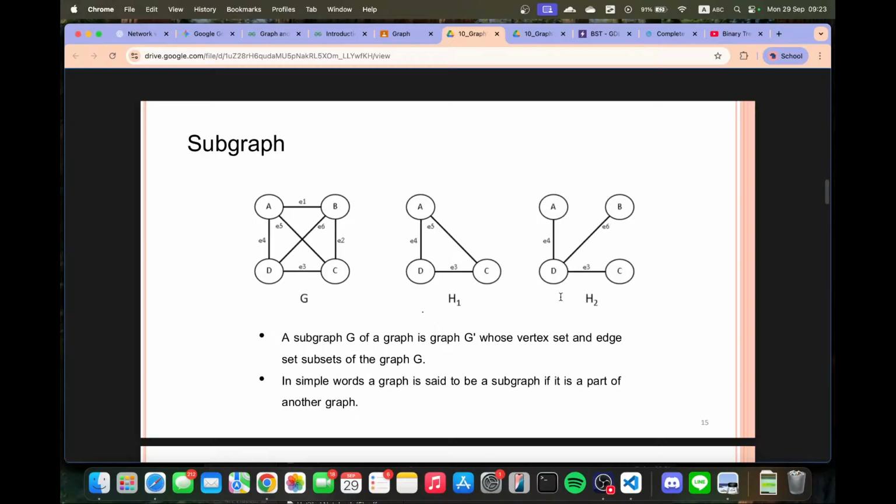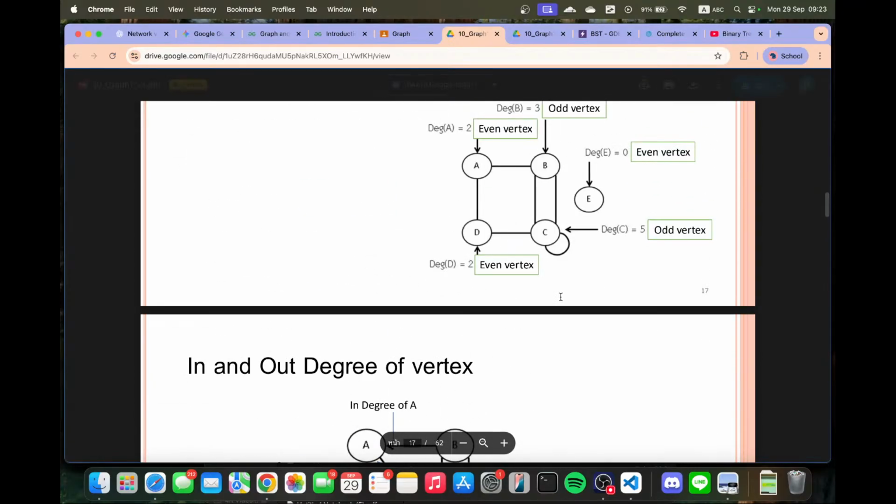For example, node D has a degree of 2, because 1, 2. Node A has degree 2. Look at B: B has a degree of 3, 1, 2, 3.